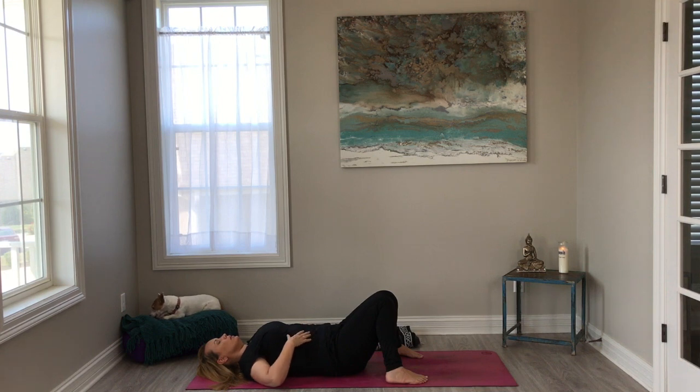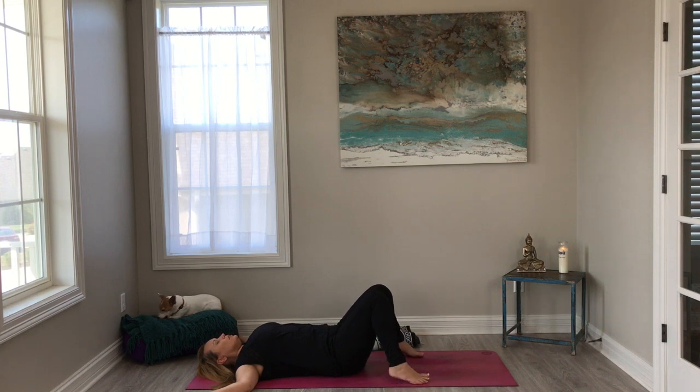And then just gently begin to extend the arms out to the sides. Take up as much room as your space allows. So if it's hard for you to extend the arms straight out, just add a little bend to the elbow. If the knees are not bent, go ahead and bend the knees now. Take the soles of feet to the mat. We'll widen the feet about as wide as the mat.